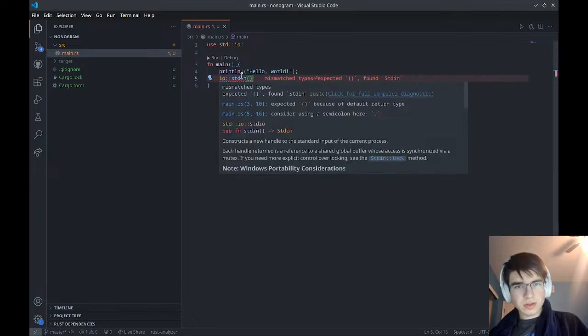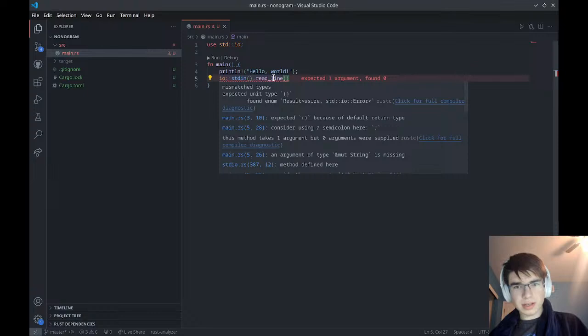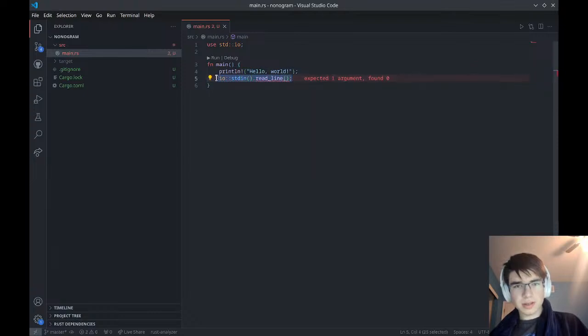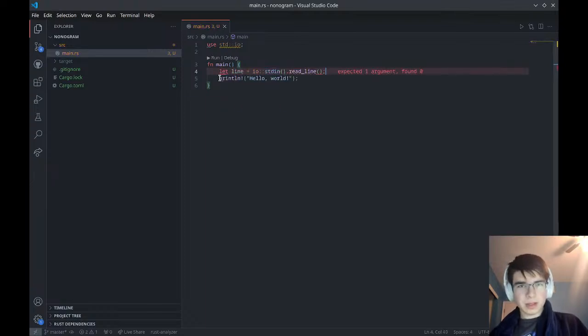This returns a result or what? Nope, that's standard in always. Right, so this should block, just to be sure that everything's working.